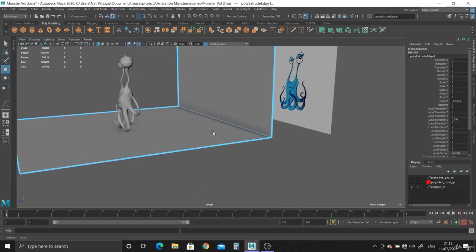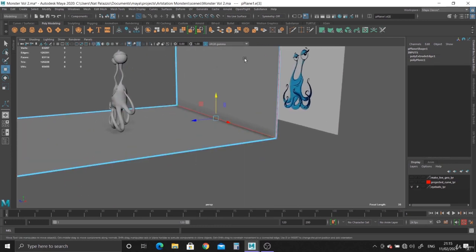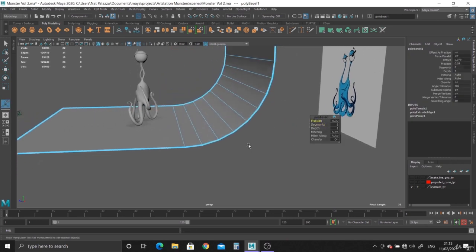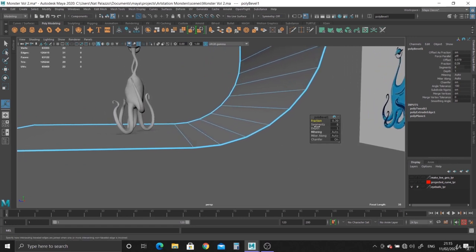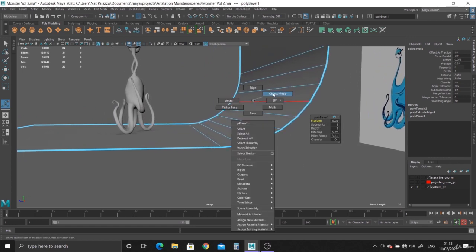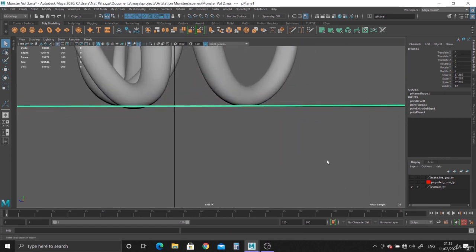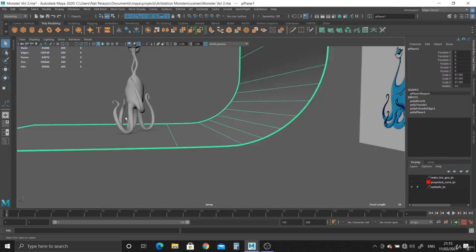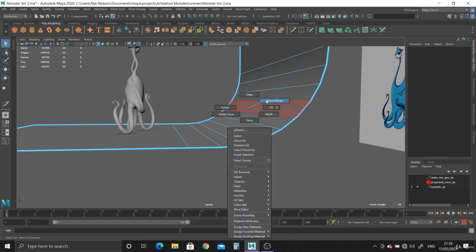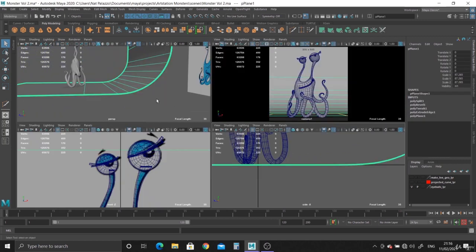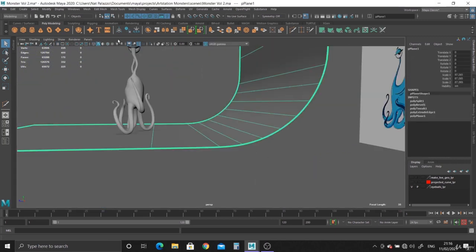And also what you can do is to soften this here. Select this edge and do a bevel and just add some segments. Just bring it in a little bit. Maybe like that. That's it, 3. Let's take a look. Yeah, seems fine. We can make it a bit tighter just by adding another edge loop here. There we go. Looks fine. We can call this background.